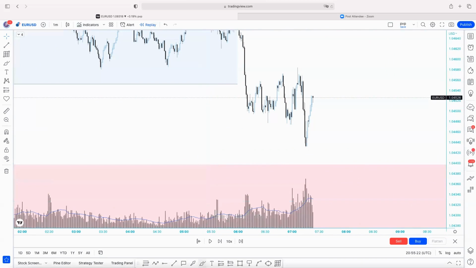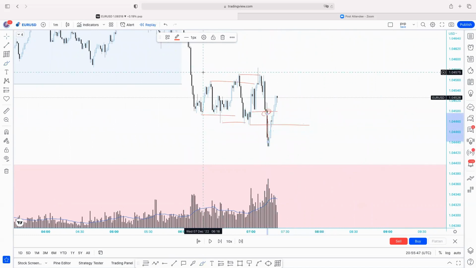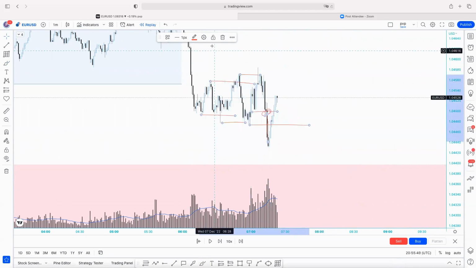So we would have considered, according to our strategy with fake change of character and change of character, here we have a fake change of character. Right after we get this break, there is no body closure, but I usually don't look at that. We need to backtest it, and we would have considered this area. Now we are on the 1 minute. There is no reaction on this area. We just continue with straight candles to the downside. So we avoid this entry. Now let's take a look at what happens next.